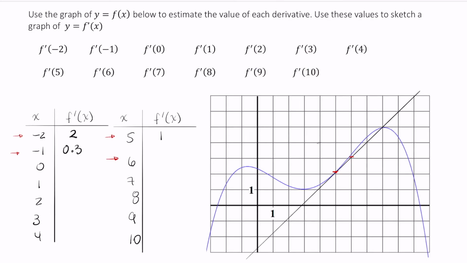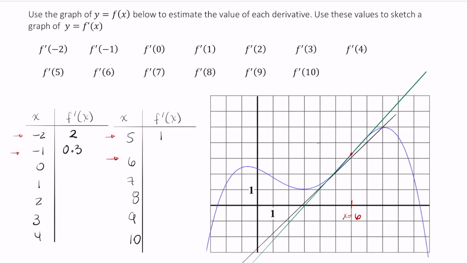So get your ruler out, and remember, your ruler is the roller coaster car that you're riding, so your ruler is going to be aligned and have the same slope as the actual roller coaster frame at that point. There's my estimate for the tangent line at x equals 6 right here. X equals 6, and this green line shares the same slope as the blue curve at x equals 6. And now we're going to visually try to figure out what this value is. I left the previous tangent line, the line tangent at x equals 5, just so we could clearly see it's definitely larger than this line. That is, this line is more steep, so its slope has to be larger than 1.